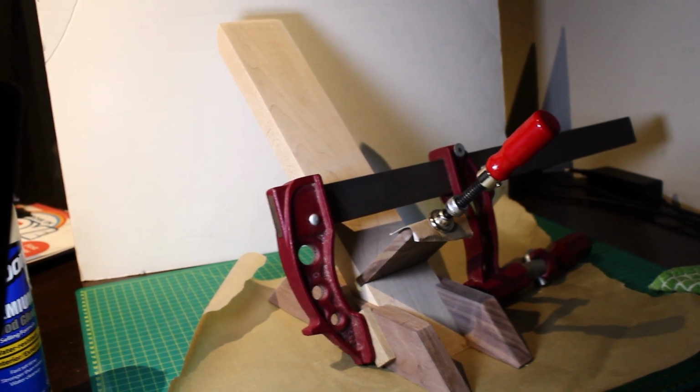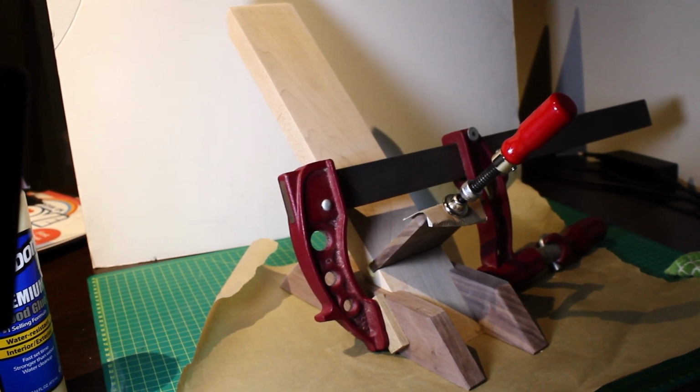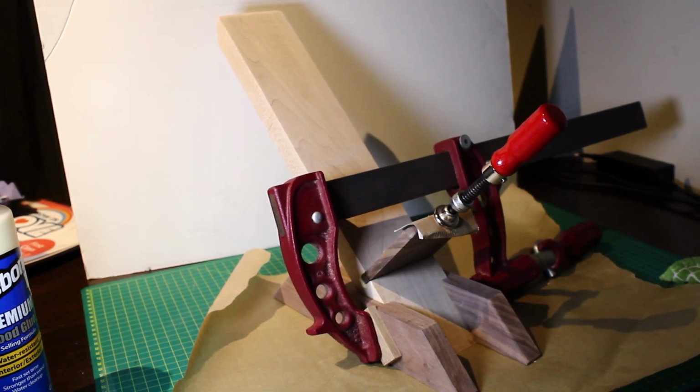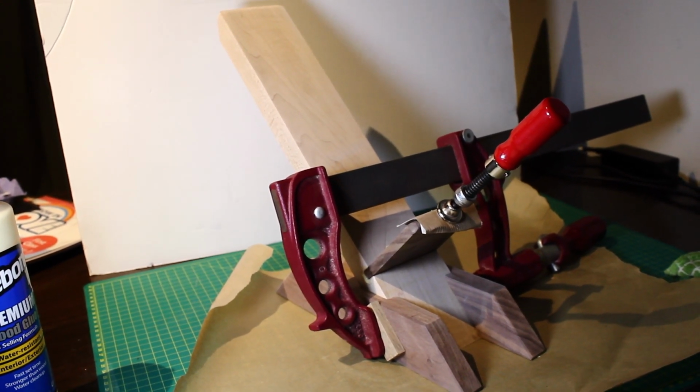So now we just leave it to dry overnight. I'll give it a final sanding tomorrow and then I'll decide what finish I want to use on it. I'm not sure what I'm going to go with yet.